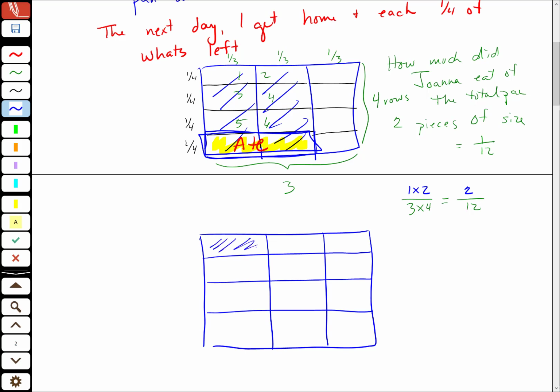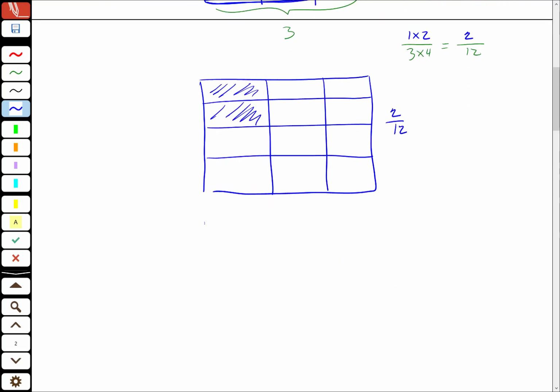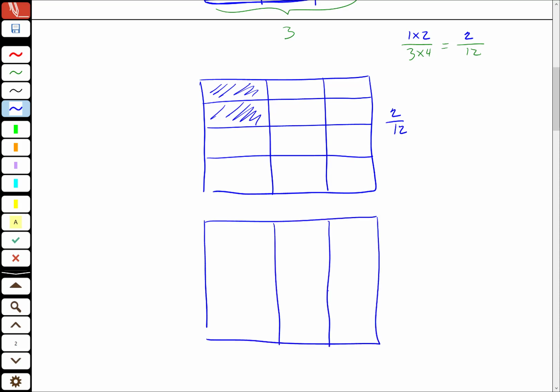Let's draw these, maybe. So there's 2/12. And then I suppose I have to get rid of some of these. If I get rid of this line right here, and I get rid of this line right there, oh, this line is not in the middle. Then I have 6ths, and this should be my 1/6, and I get there by canceling the 2/2. Right? Okay.